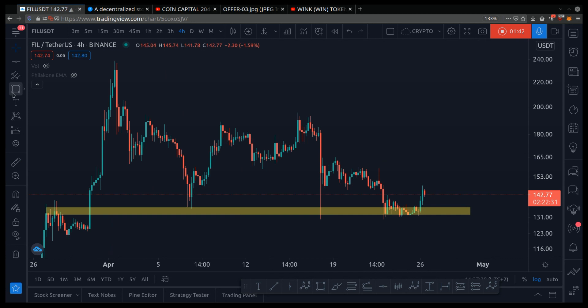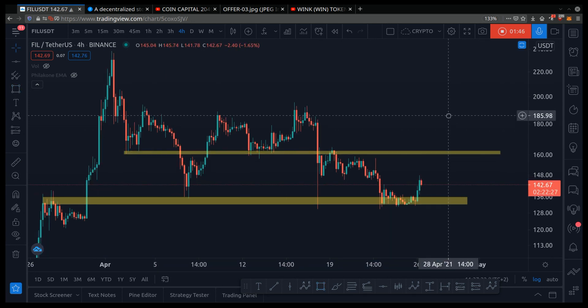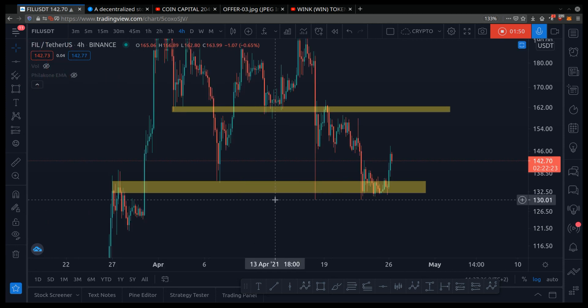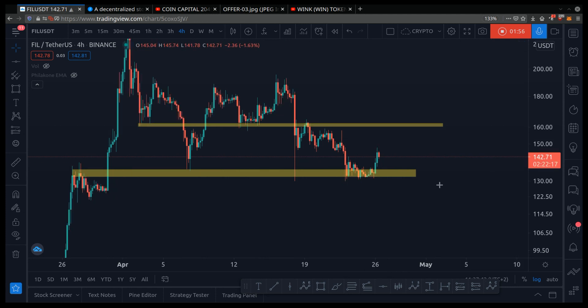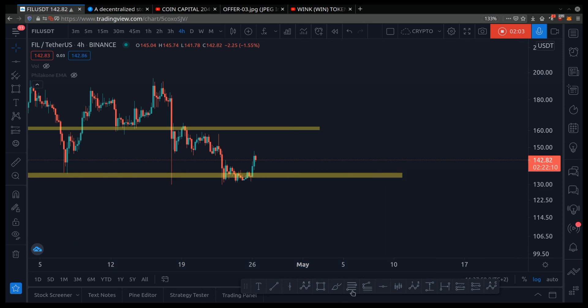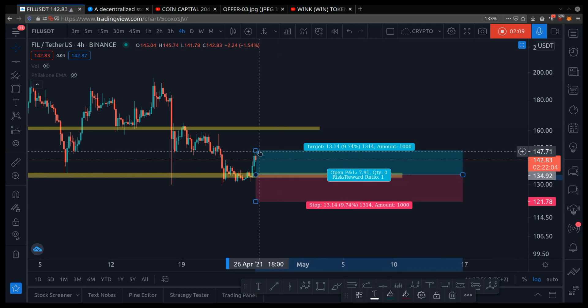The next area I see is resistance. Let me give you a quick lesson on risk management — which is a fancy way of saying you gain more money than you lose. I already showed you a chart pattern so you know where to buy low and sell high. Say, for example, you have entered a trade with $5,000.